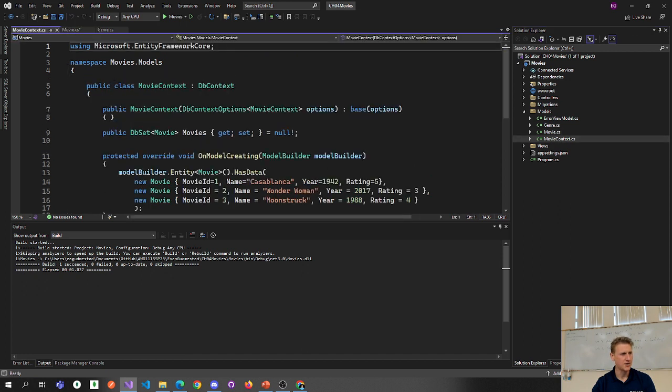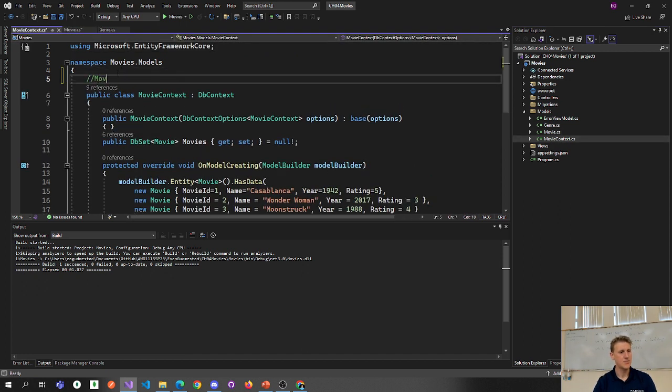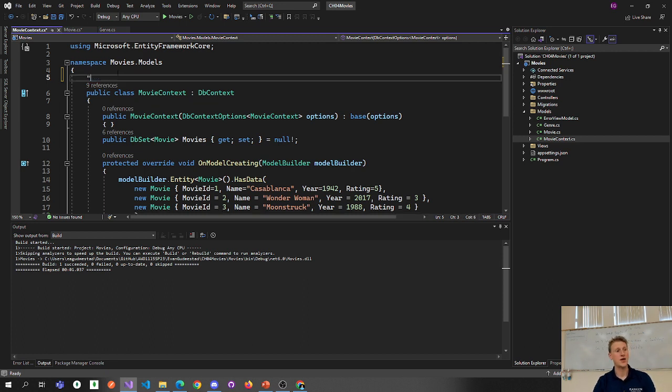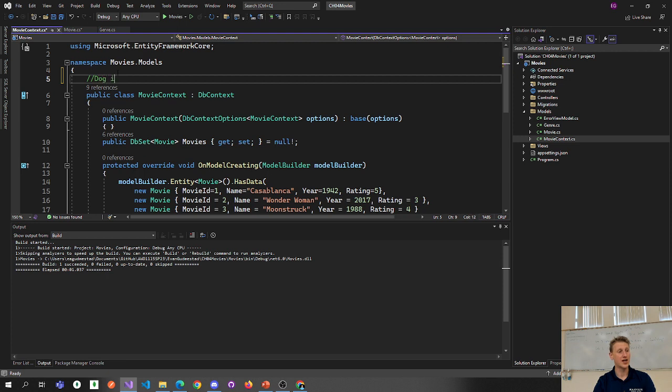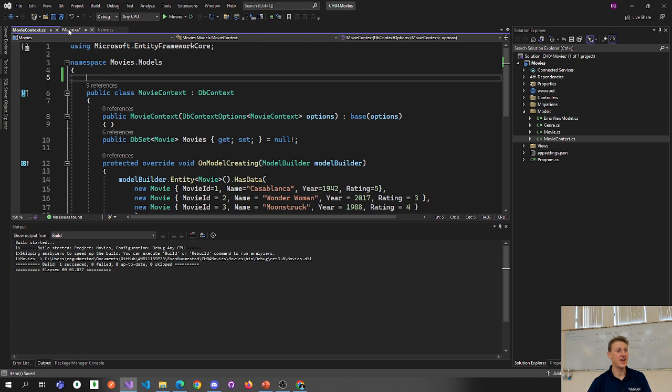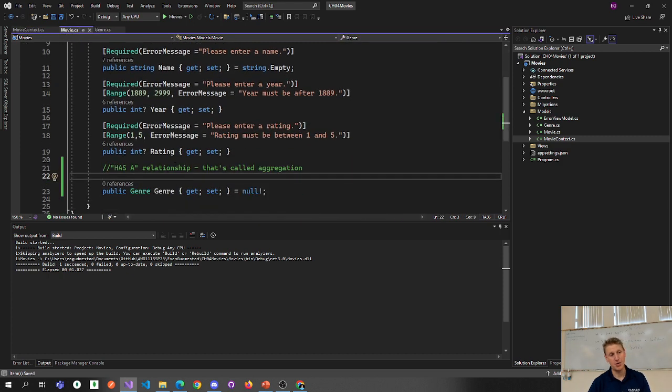However, back here, you could say that a movie context is a DB context. I guess the idea is a relationship is how you define inheritance. A dog is an animal, right? So it's defined on what it is. When you define things by what things are, that is a relationship that defines inheritance. When one thing has another thing that's part of it, that's called aggregation. Okay, whatever, moving on.